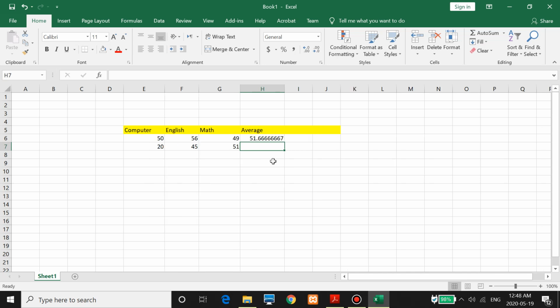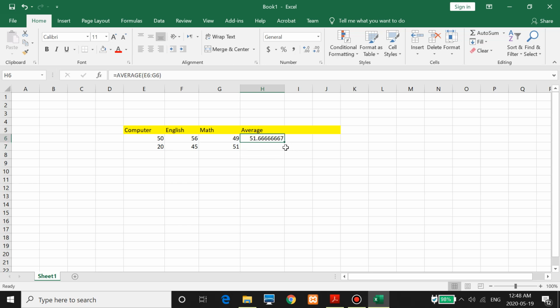Let's see this example, which has some subjects, computer, English and math, and these are the grades of the student, and we are going to take the average. So average from E6 to G6. For the next student, we don't need to write down the function again.